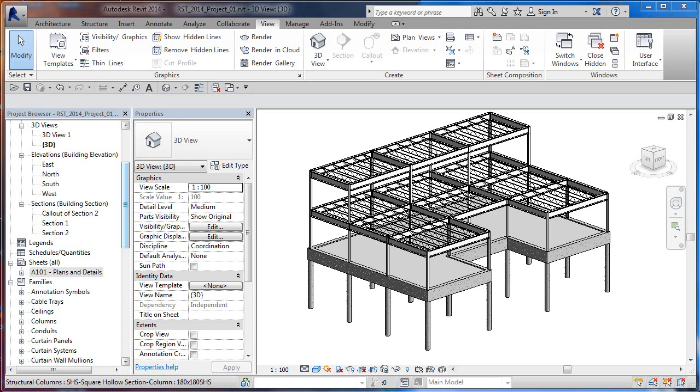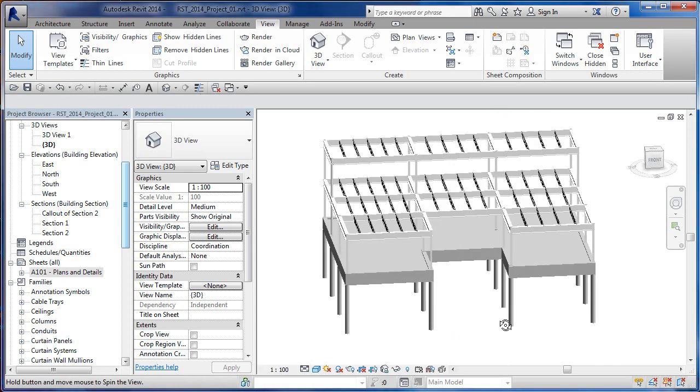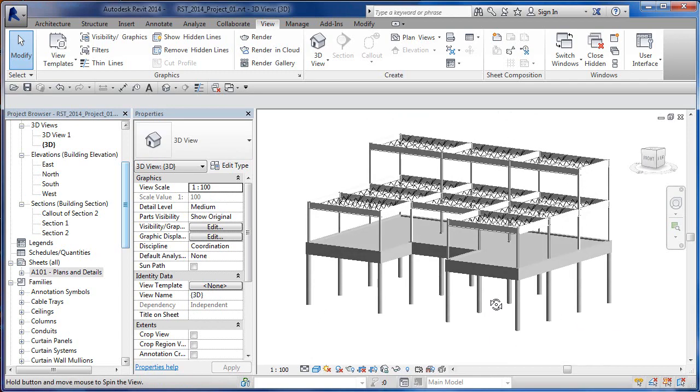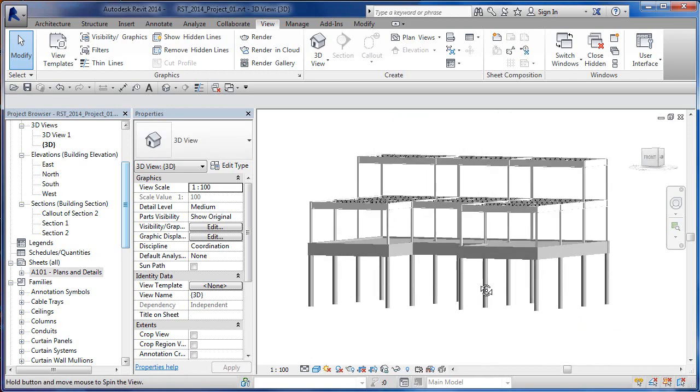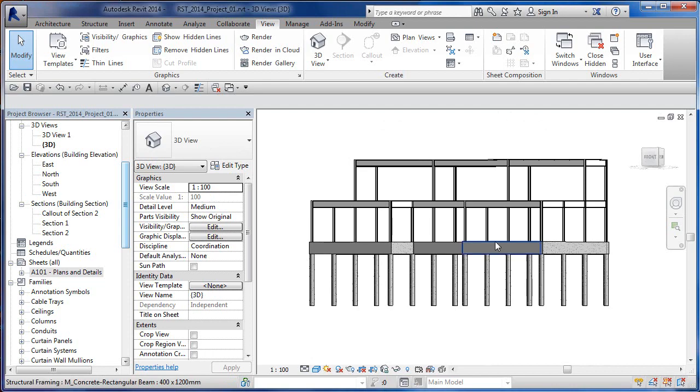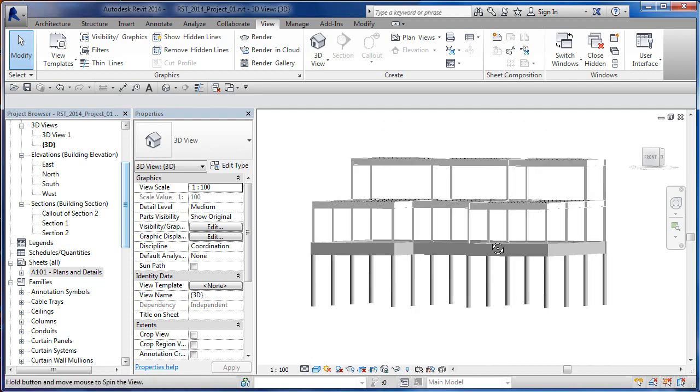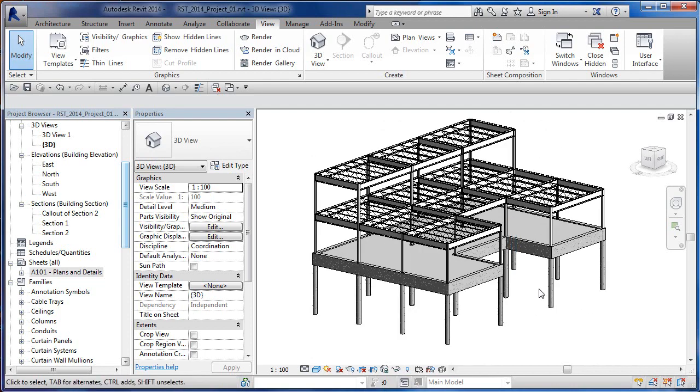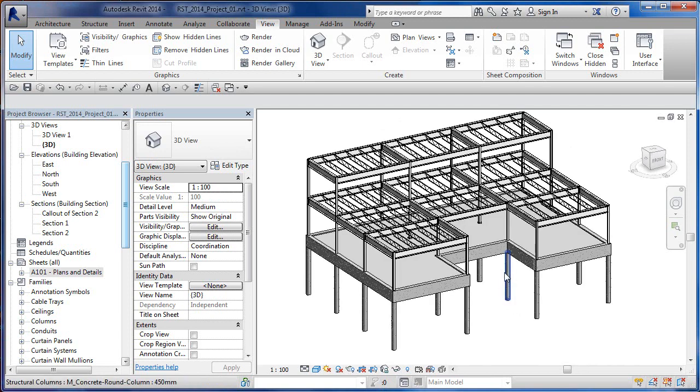So we're going to kick it off with a little 5 lesson series where we're going to build this little project. I'm going to use shift middle mouse button to pick in here and shift middle mouse to swivel around. Okay, you can just kind of see it's got a main floor grade beam, and then it's got a level 2 and a level 3, which has the high roof on it, a little bit of a courtyard in the middle.